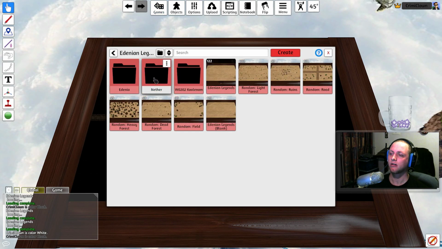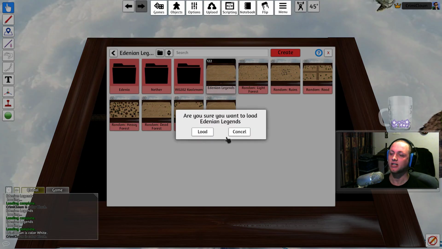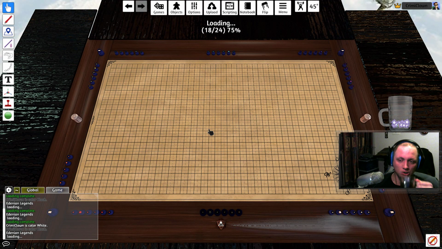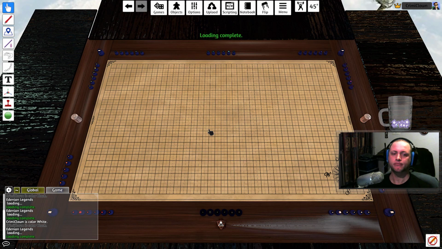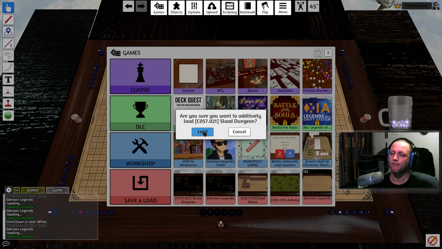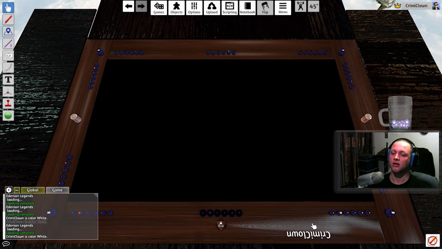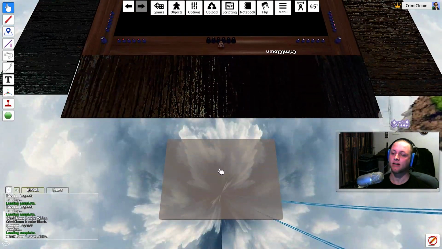Save and load. Nether Rotten Veil. Overwrite. Yes. Go back. Edenia Legends. Load. Alright, so now if we additively load this dungeon, it's going to be completely dark for, for example, the white player.